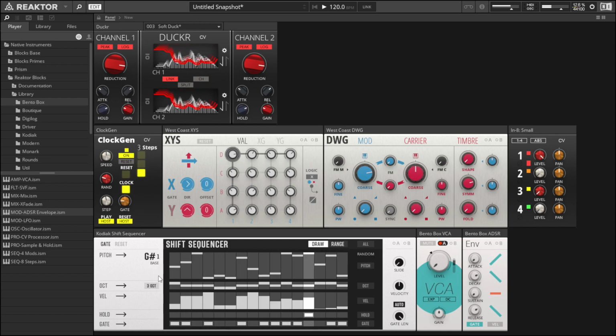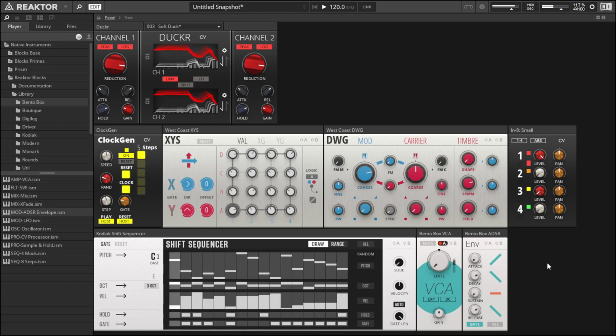Let's go down because everything sounds better as a bass note. Well, not all the time. Jesus Christ. Alright, that's a bit of an interesting value there.